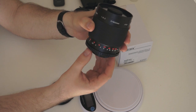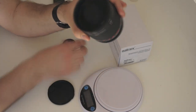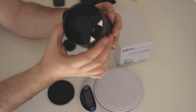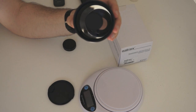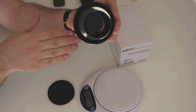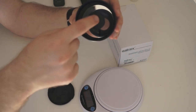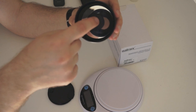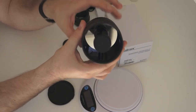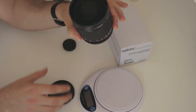It has a typical look of a mirror teleobjective lens. That means the light rays will be coming through the teleobjective, will hit the back lens that you can see, and they are going to be reflected on this part here and then focused on the CCD sensor.